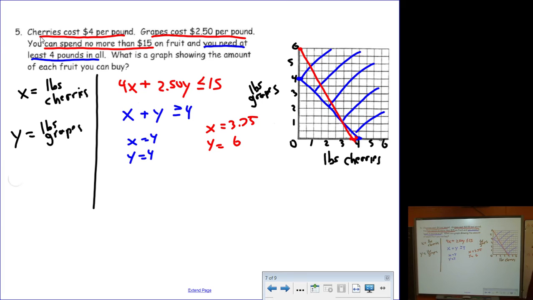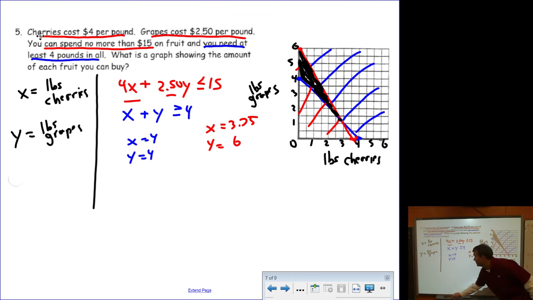Let's see, 0. If I put 0 in, I get 0 plus 0 is less than 15. That's true. It would be shaded below. So my double shaded area would be the area in this little wedge right here. And it looks like it would stop right where these lines kind of cross. So it'd be that little triangle right there. All right? That's just practice.